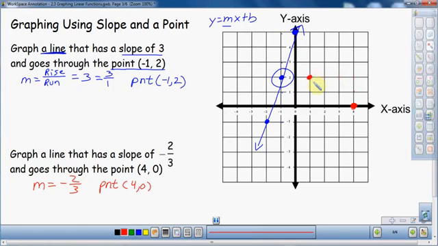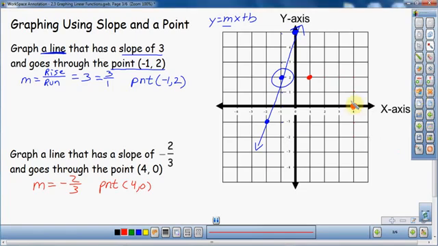Okay, now on the previous line, I actually went back to my starting point and I went the other way. So let's try that. If I get back to my starting point, I'm going to fall 2, 1, 2, and I'm going to run 3. I don't know where that's going to be yet. Notice that, again, I go off my grid. So this isn't really a reliable point out here, so I really don't want that out there. Let's get rid of those marks.